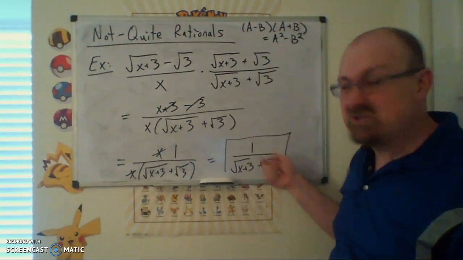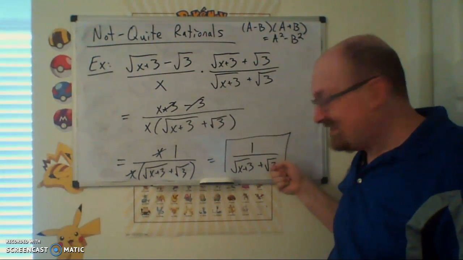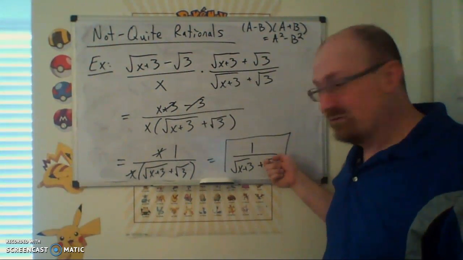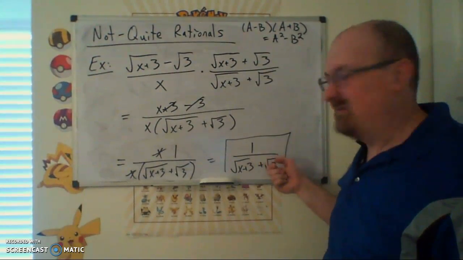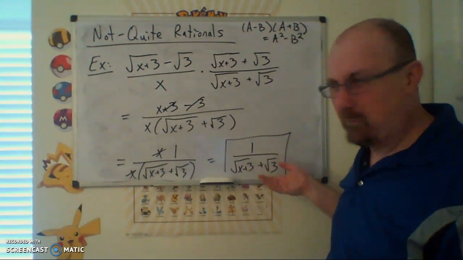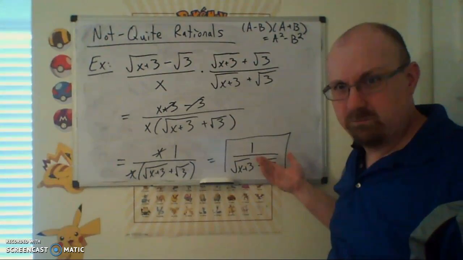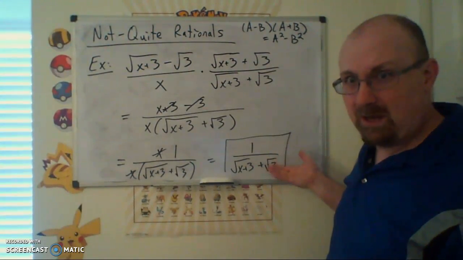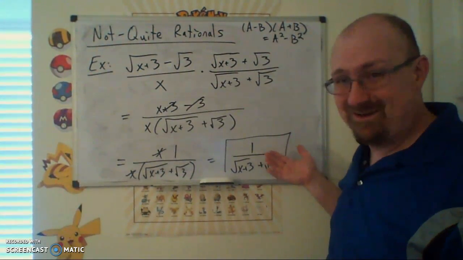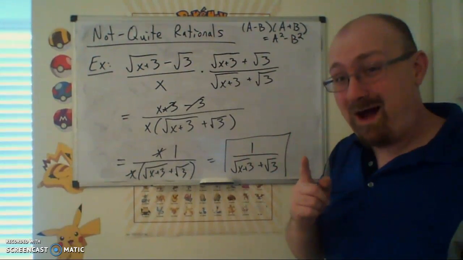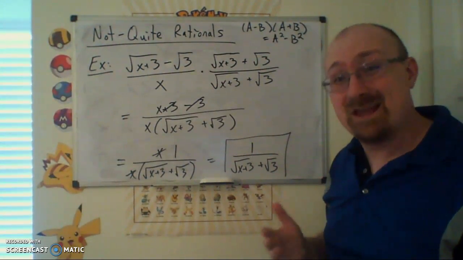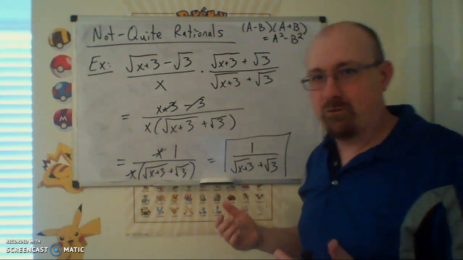But this has a big advantage over this, because if you look at this guy, we can plug x equals 0 into this fella just fine. I mean, it's kind of a weird looking number, like 1 over 2 times the square root of 3, but we can plug in x equals 0. It's no longer giving us an undefined operation. And that's why this is going to end up coming into play with some of the examples that we're going to see as the semester rolls on.